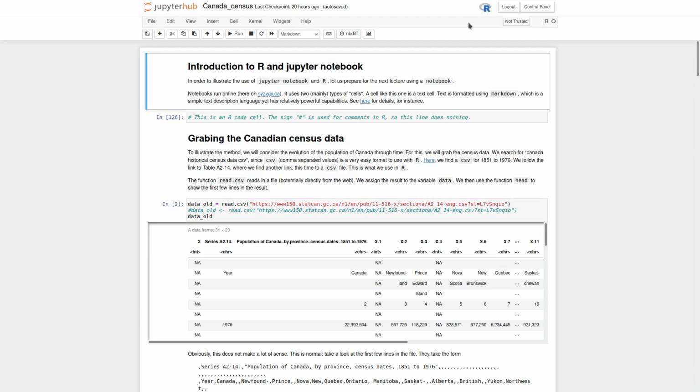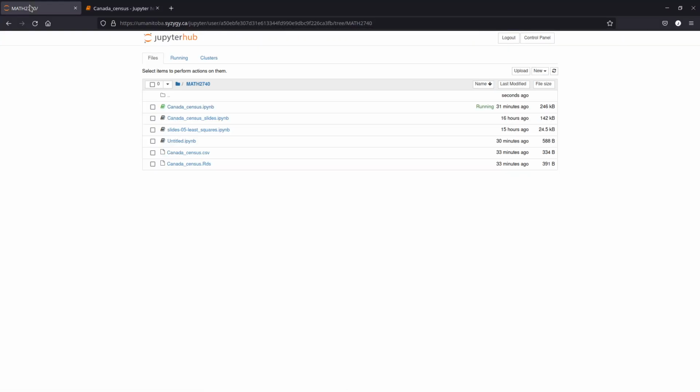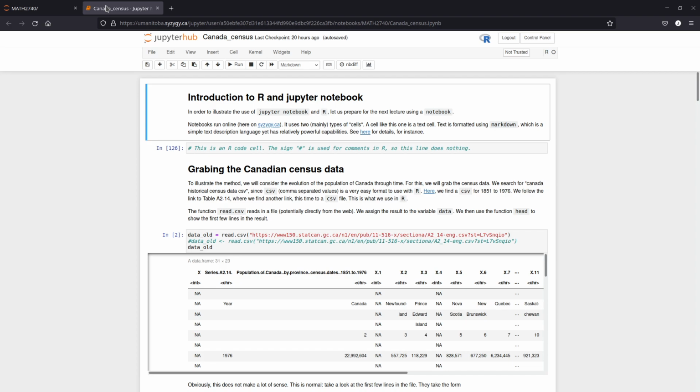So if that were to happen, it means you're not authenticated anymore. And so what you do is you go back to your Jupyter Hub tab and you just refresh. Refreshing, if you're not authenticated anymore, will send you back to the Manitoba authentication page where you enter your email and password, re-authenticates you, and when you go back to your notebook, it will be authenticated again and you will be able to save again. So remember to always do that, and if you're stuck and cannot save, remember to do that.